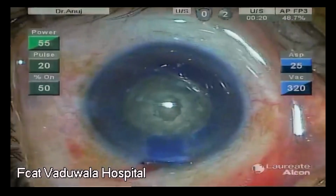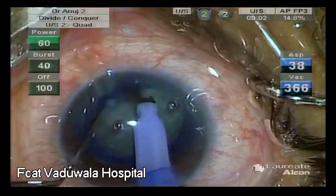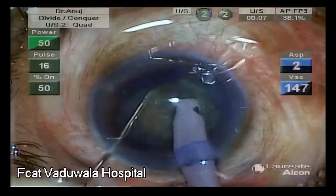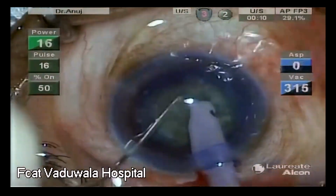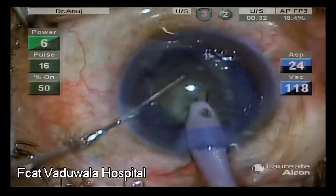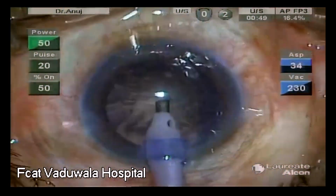The central well should be beyond the center of the nucleus at around 70 to 80% of the depth in order to get a correct angle of impalement. A slight amount of phaco power is applied to bury the exposed tip into the central wall of the well, and the Sinskey, after being placed close to the tip, exerts a force in the opposite direction. We take advantage of the lamellar orientation of the lens fibers, which allows easy manual separation of the natural fracture planes in a dense nucleus.